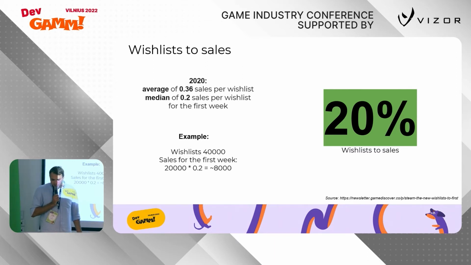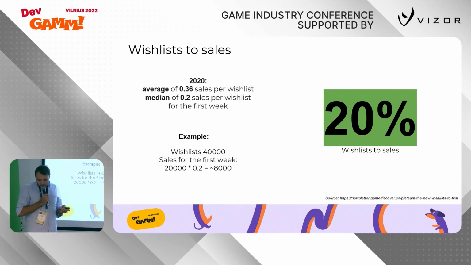The essential metric that we need here is the number of wishlists. There is a connection between wishlists and sales. The more wishlists you have, the more sales you will have. We have gathered a lot of information from the developer service, and we can surely say that every wishlist will give us about 0.2 sales, in other words, the conversion from wishlist to sale will be 20%. It could vary from genre to genre, from different games and audiences, but it's a median for all games. For example, if we have 40k wishlists, it will give us about 8k sales in the first week after the release.